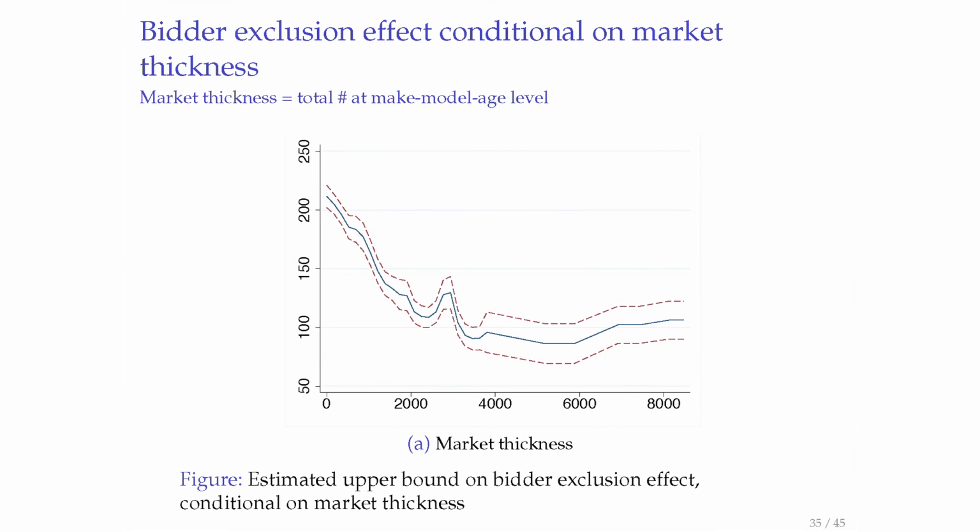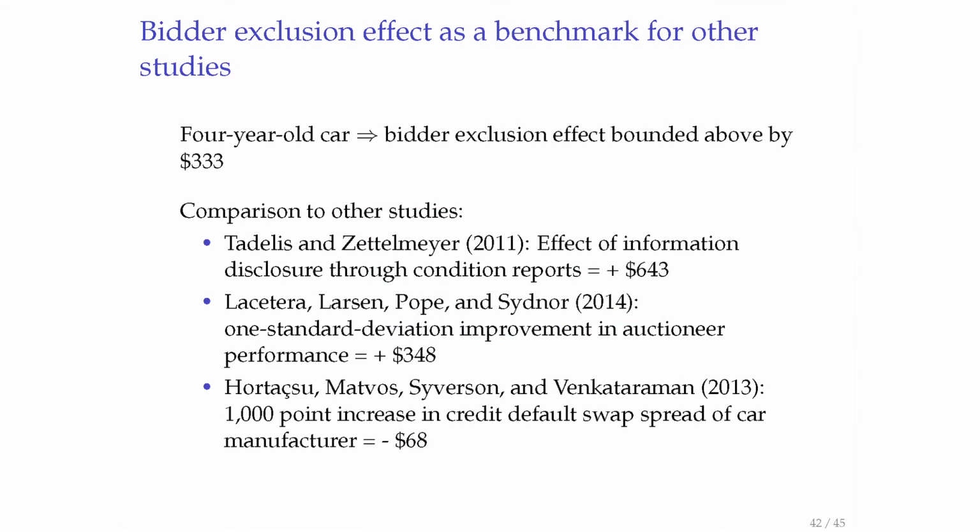So in conclusion, I'll just conclude with this last slide. You can also use this to compare. I mentioned at the beginning that we started out with this auctioneer paper. We got a number from that auctioneer paper, which was that using an awesome auctioneer raised expected revenue by about $348, and we found that the bidder exclusion effect was $333. So you can say, you know what? Bulow and Klemperer said it's better to have one random bidder show up than it is to use an optimal reserve price. And we say, you know what, it's about just as good or maybe even slightly better to have an awesome auctioneer. So you can think of it as a nice little way to benchmark some things.